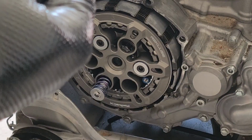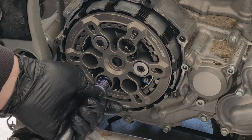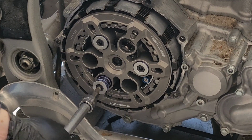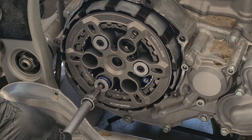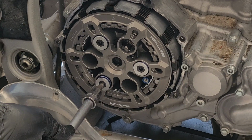Now notice these first two that I've put on, I haven't put on tight all the way. They're only partially on. And I'm going to tighten these down evenly, since I've got them most of the way there.